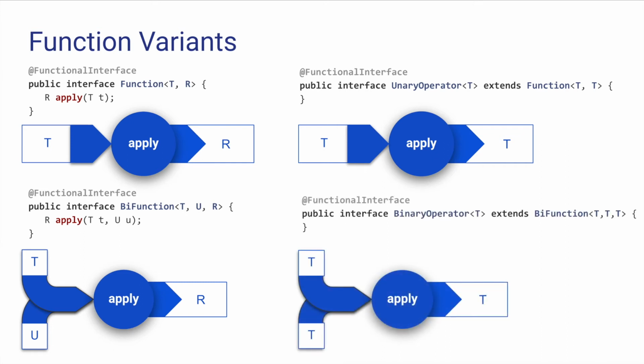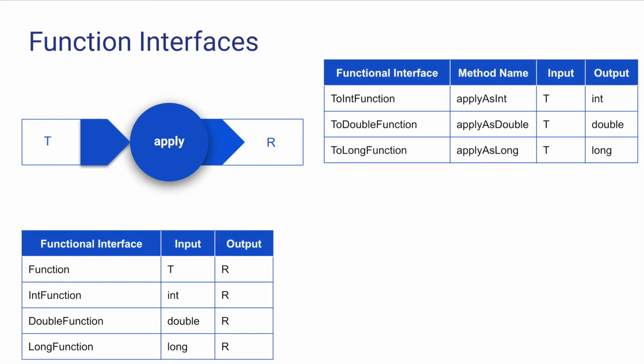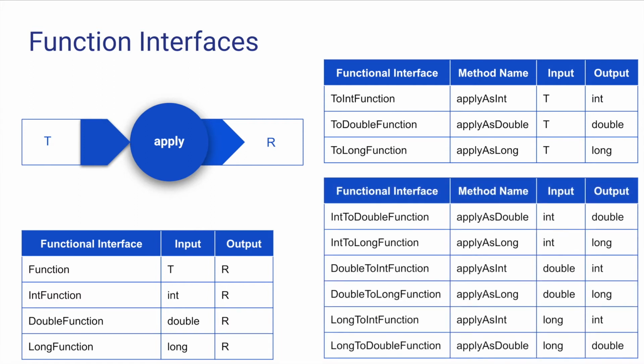And then there is a specialized BiFunction called BinaryOperator, similar to UnaryOperator, which works on a single type and takes two inputs and returns the same type of object. Now there are many functional interfaces similar to Function involving int, double and long as either an input or output, with the other part being any other generic object T and R. And then there are functions with different permutations of int, double and long input and output. Also, the name of the method for these is apply, while they are intuitive in other cases.